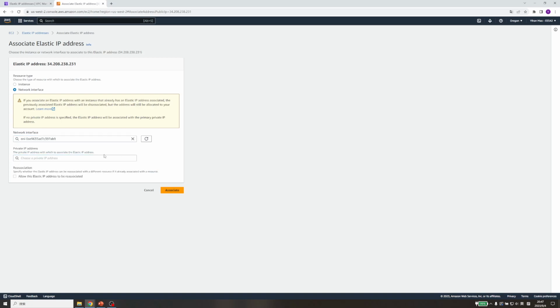And also choose the private IP address and allow this elastic IP to be associated. So we can give back the elastic IP after we stop the instances.